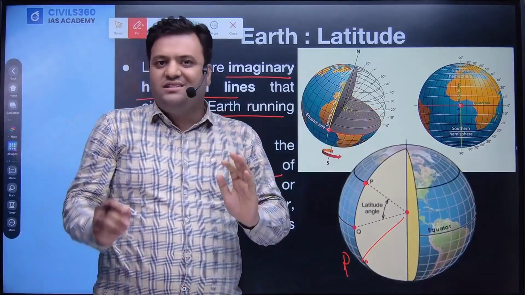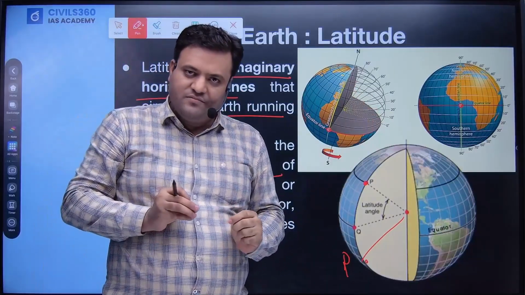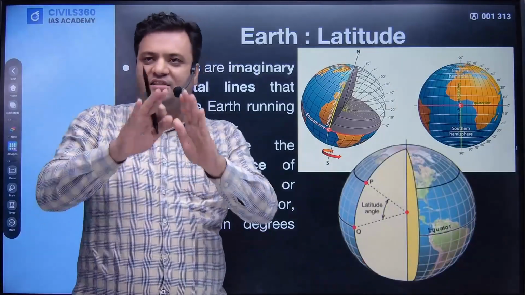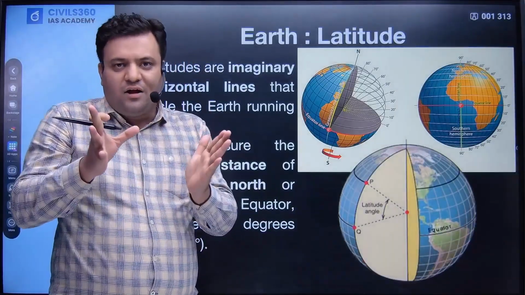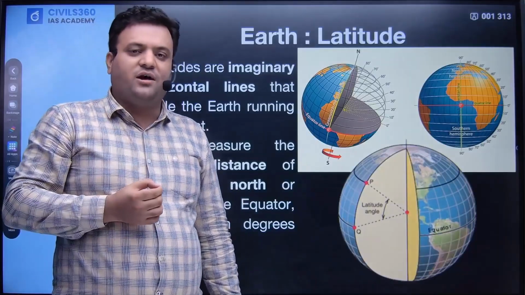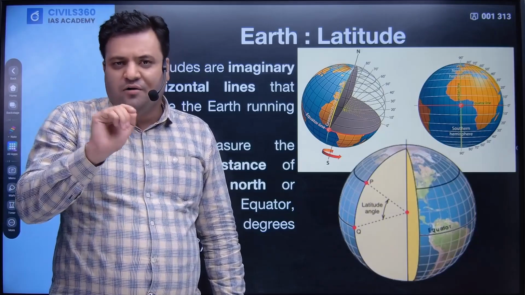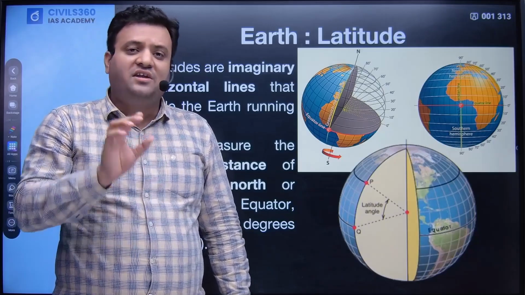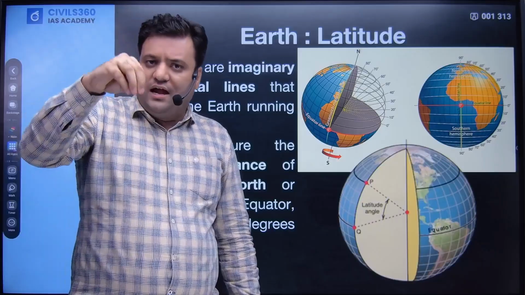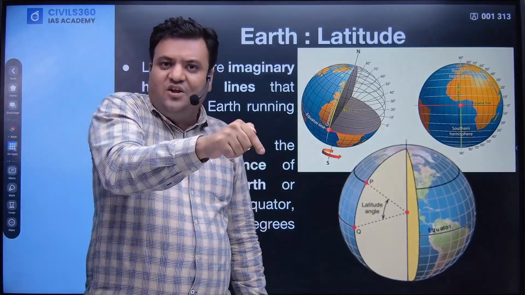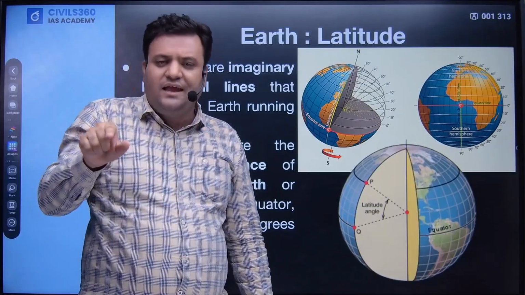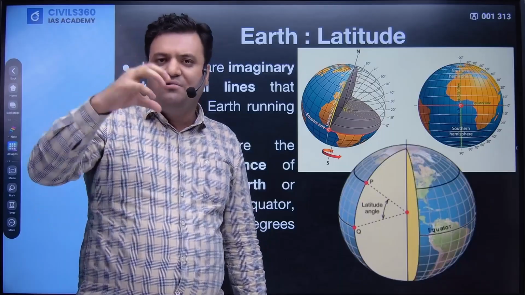It is actually the angular distance from the center of Earth. You might have seen Google Maps, where the coordinates are shown. One part of the coordinate will be the latitude. Suppose you are in India near Delhi, it will show that you are somewhere at 35 degrees north. That will be the latitude that appears. It means the position at which Delhi is located, from the center of Earth, makes a 35 degree angle with the plane. This is the angular distance.